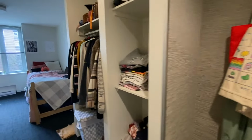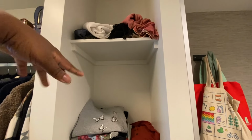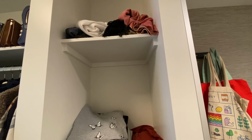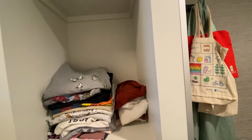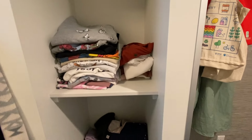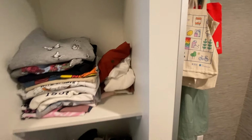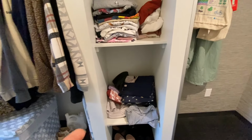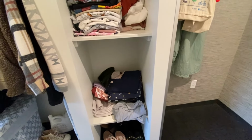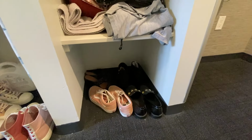And then over here we have the closet. So up there I have miscellaneous, mainly shorts and other stuff. Here I have my t-shirts that are folded up and I refold them every other business day. And bodysuits and smaller shirts here as well. Down here I have bed sheets, towels, pajamas, workout clothes, beanies. It's a mishmash of other things. And then down there I have other shoes as well.